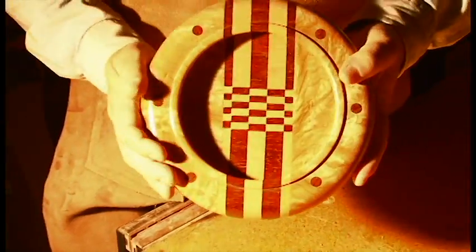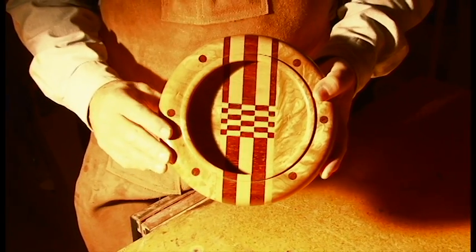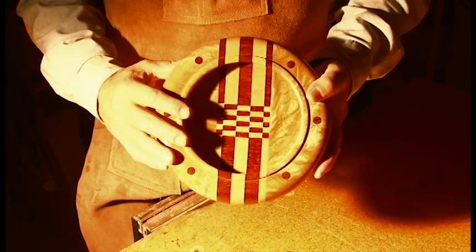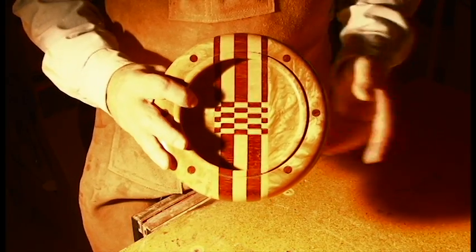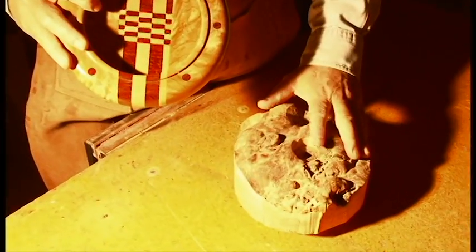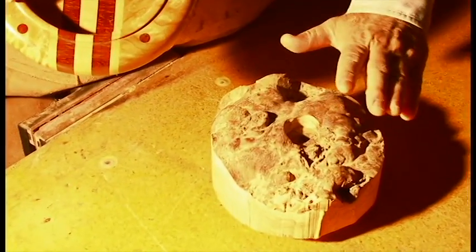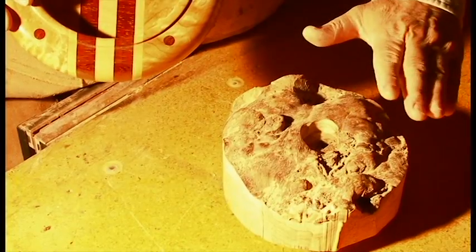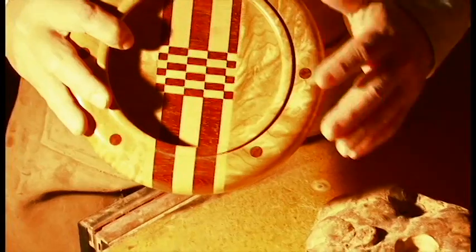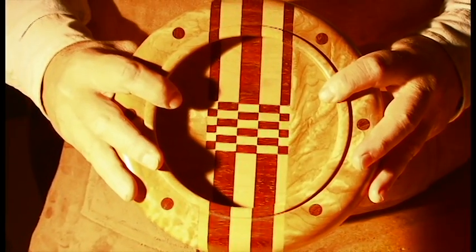Once the bowl has finished on the lathe, and I've finished off the back, and all the final sanding is done, it's ready to be finished. And I use a spray lacquer, which gives it a nice sheen, and it gives it a good hard finish. And what I find interesting is I look at a piece of wood such as this that most people would find undesirable and discard. If we allow God to transform, He can see the beauty in this and be able to transform it into something like this.